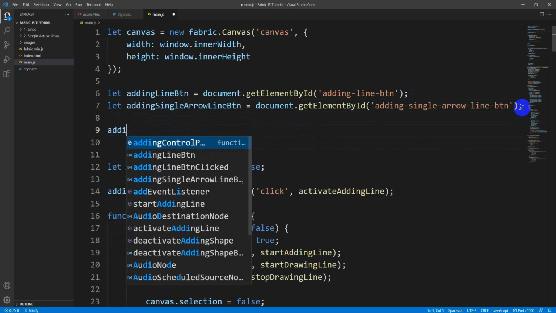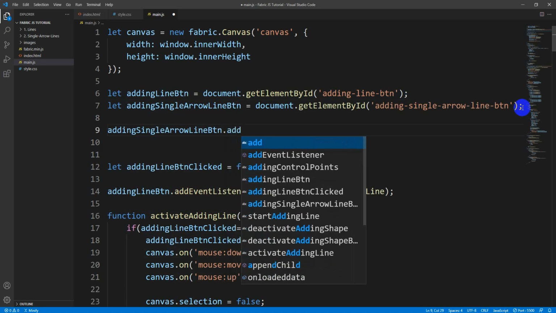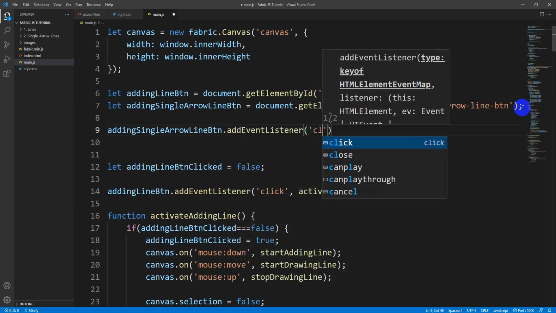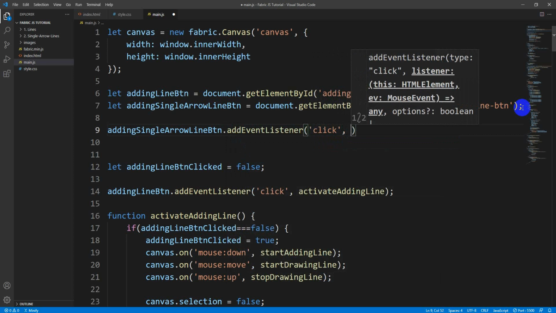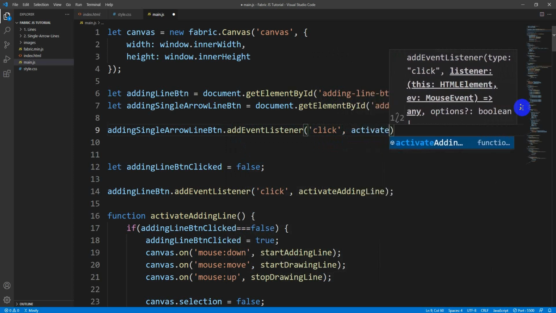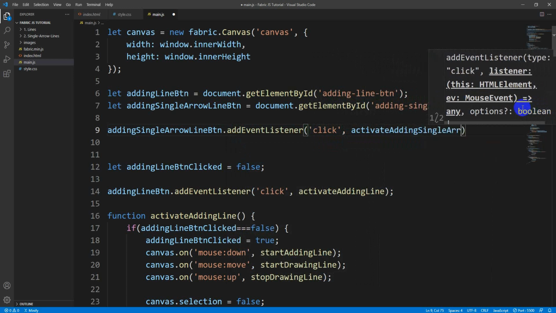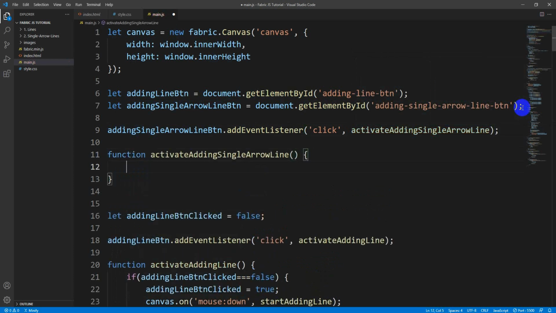So adding single arrow line button dot add event listener, and this would be a click event, and it would activate adding single arrow line. Let's just copy this down, and let's write the function for this.